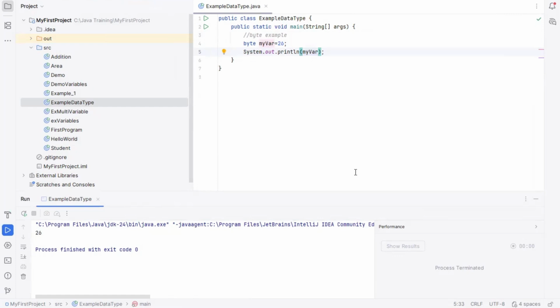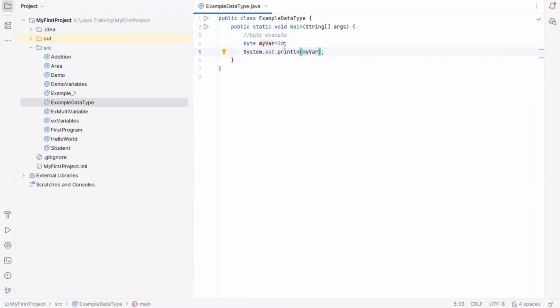Now, if you try to write a value outside of the range, write in the byte example comment: minus 128 to 127. That is the range.